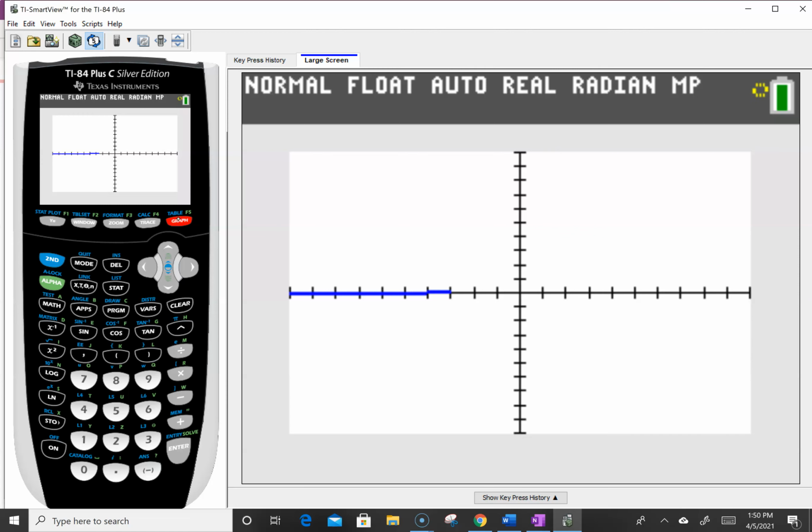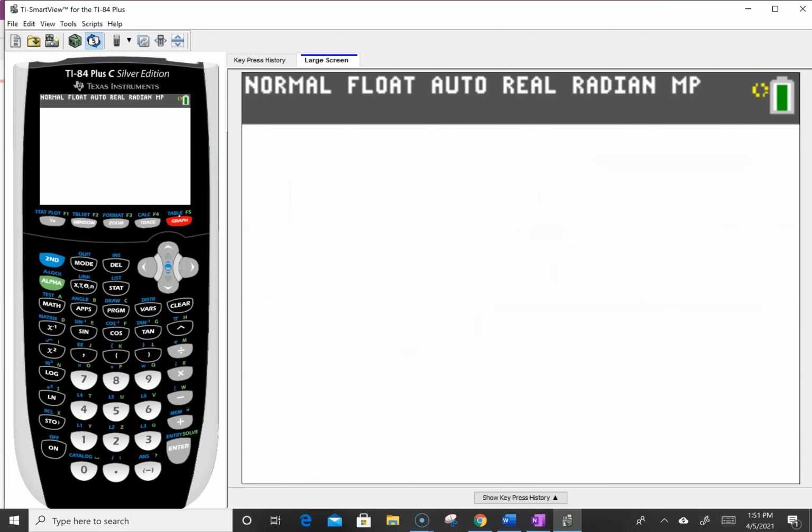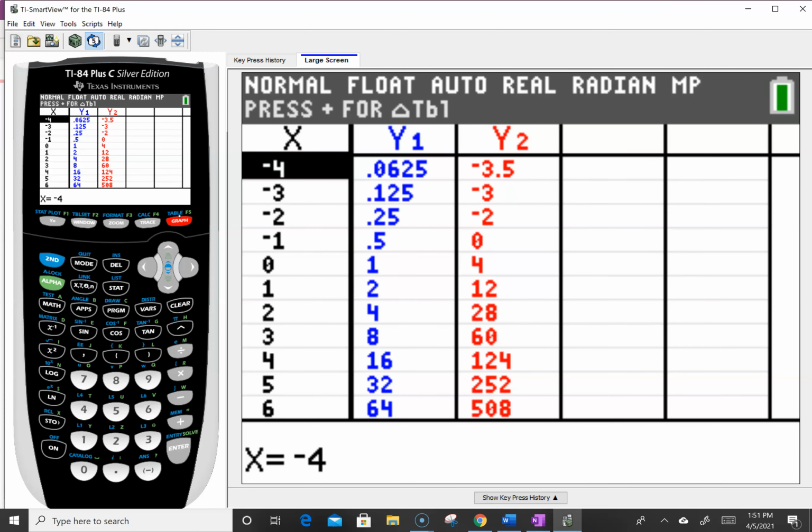So here's our original one. As we move from left to right, it goes up, so it's exponential growth, and we knew that because 2 is greater than 1. And then here's the next one that shifted down and moved to the left, so that makes total sense. So the way we graph these is we got some points off of the table. And since these are a little easier to get specific points, I want you to get 4 or 5 points. So if we go to our table, here we go.